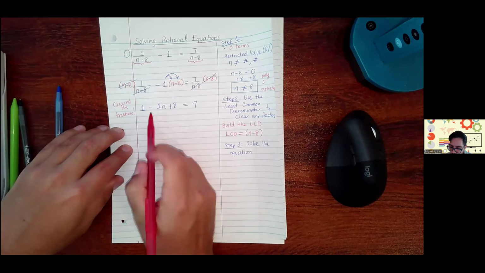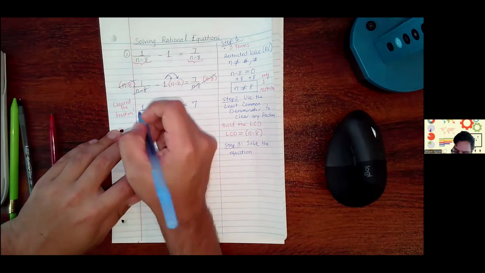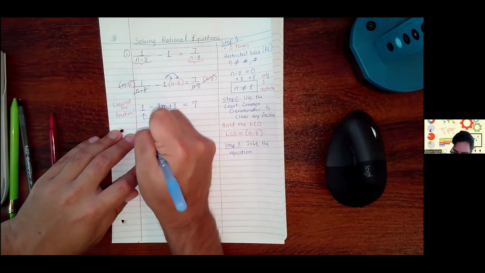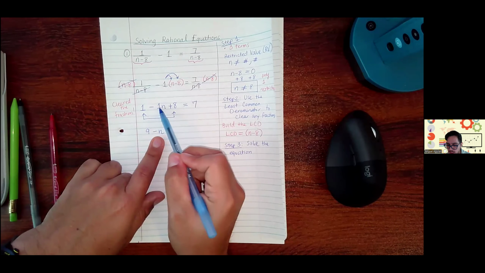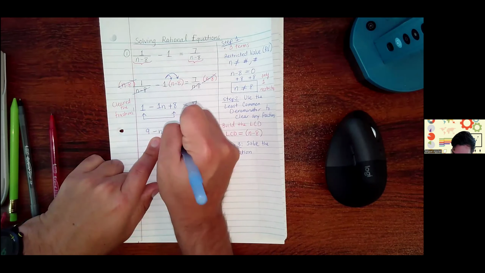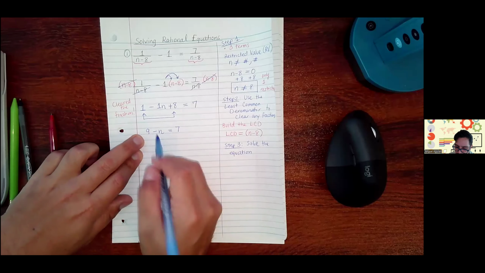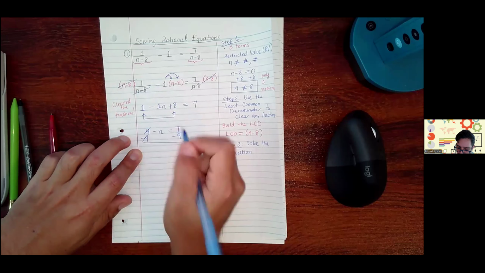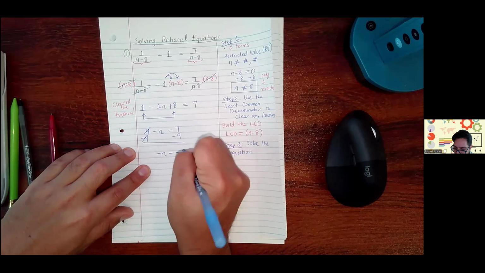okay? Now, all we need to do is simplify and get the n by itself. So if I have like terms, I'll go ahead and combine those. So I have 1 and 8. That's going to give me 9 minus n. So I'm switching this from minus 1n to just n. Just don't freak out that that's happened. Equals 7. Okay. So now I just want to get my variable by itself. I'll subtract the 9 over to the other side. The 9's cancel out. I have negative n is equal to 7 minus 9 is negative 2.